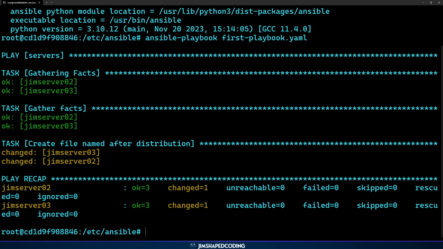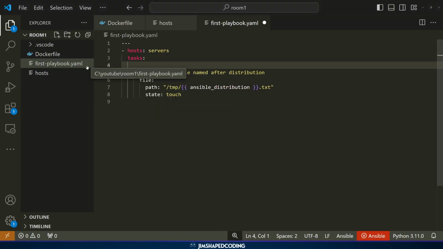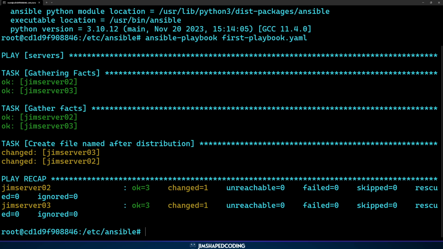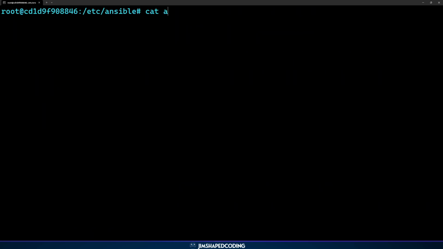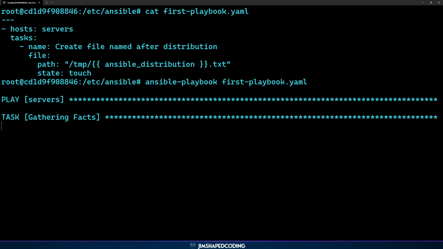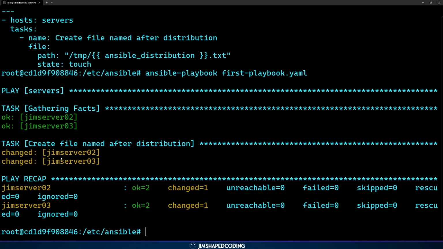So what we could actually do is go to our VS Code and just take this task out from here, and it is going to function properly. So if we save our file and go back to our shell, I'm just going to say cat to read the file here. So it's going to be cat first-playbook.yaml. Okay, so it took our changes. And now if I run it, you can see that it runs gathering facts. So I really don't have to specify it because it's going to complete this automatically. And you can see that it did this process very nicely.